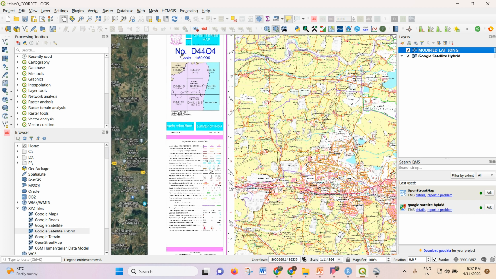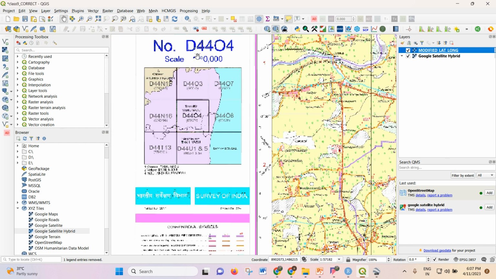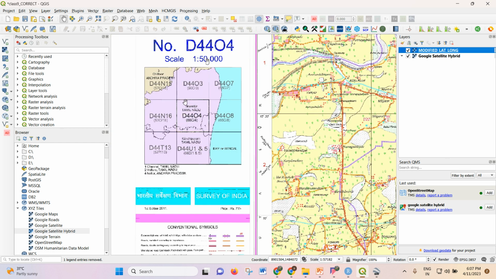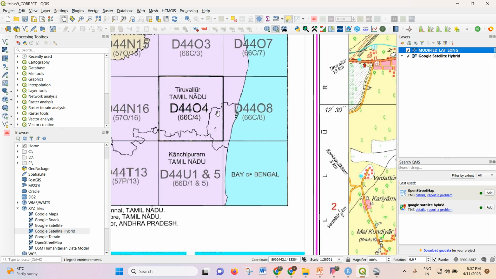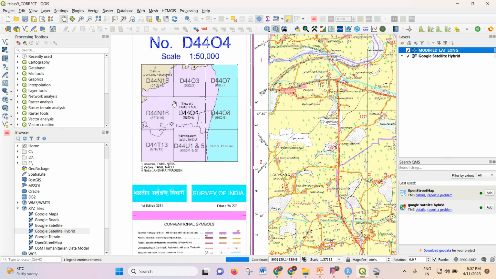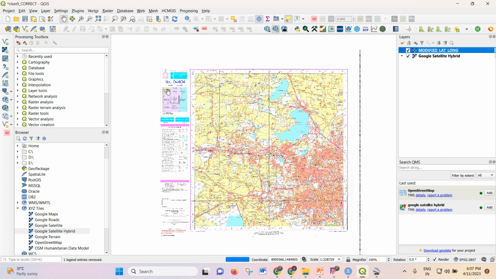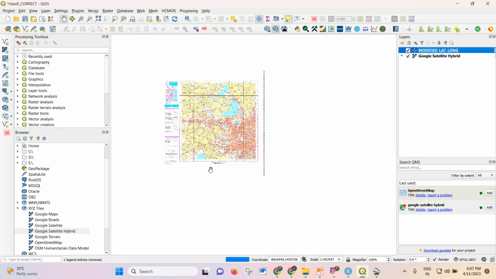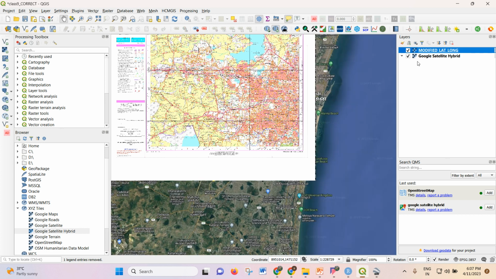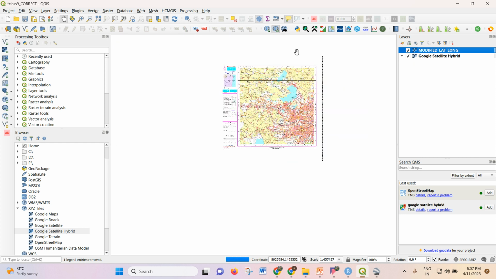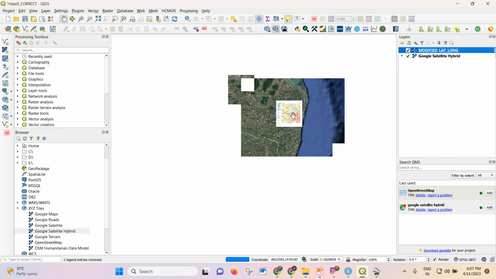You can see here, scale of 1 to 50,000, and this is covering the region of Chennai, Tiruvallur, and Kanchipuram. You see, so this 66C/4 tile is covering this area. Okay, so it has come on the exact location in the India map.